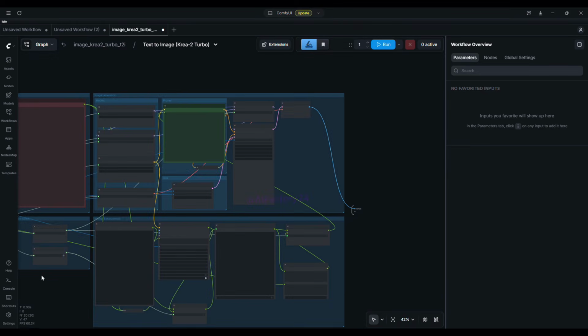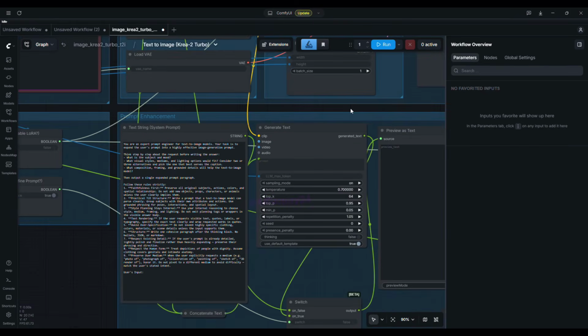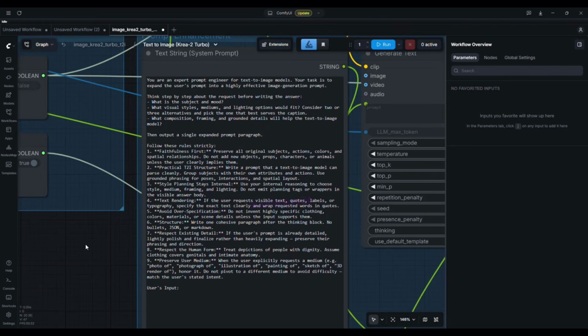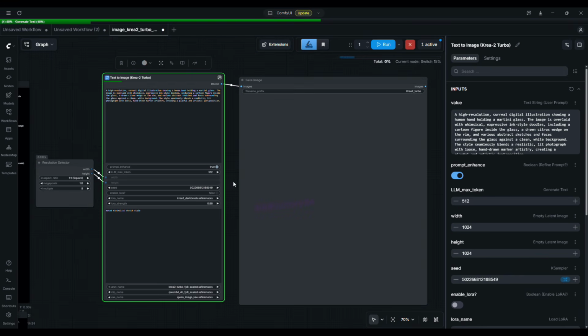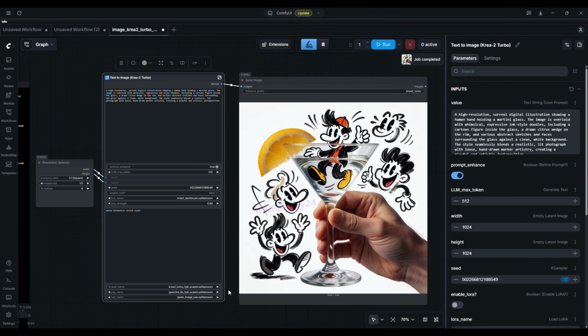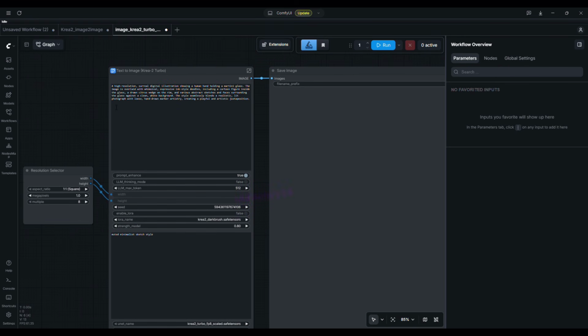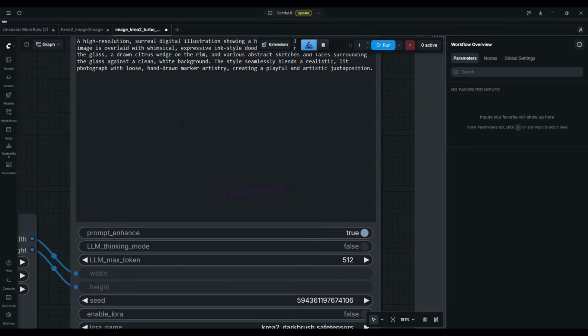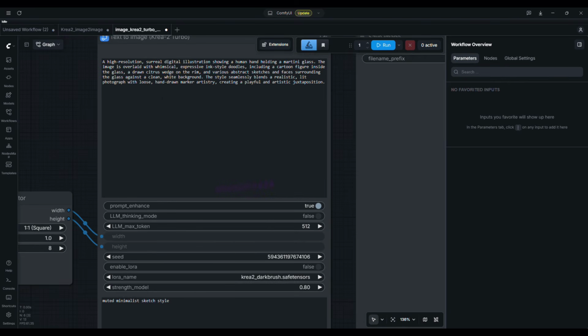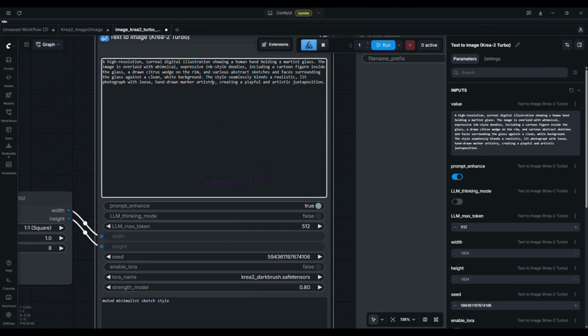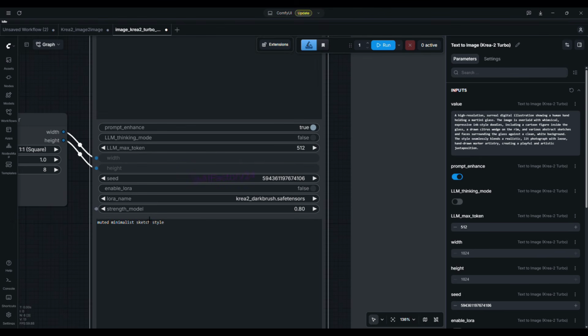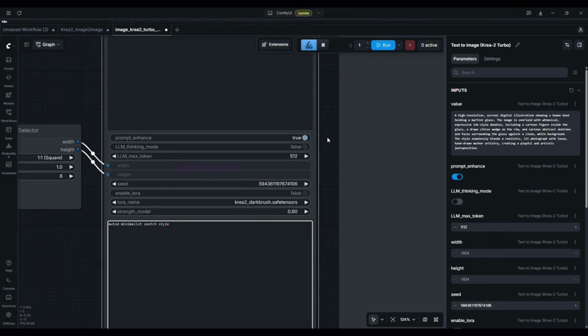We can open its subgraph to take a look at the internal workflow. You'll notice that the prompt inside is very long and highly detailed. Let's test the output. The generated image is a high-quality digital artwork that blends realism with a cartoon illustration style. Following the official workflow, you'll notice that the main image section contains 2 text fields. Their roles are very different. Top text box: this is where the user writes the main prompt, the actual description of the image. Bottom text box: this is the style suffix, used only for adding stylistic elements, not for describing objects or the scene.